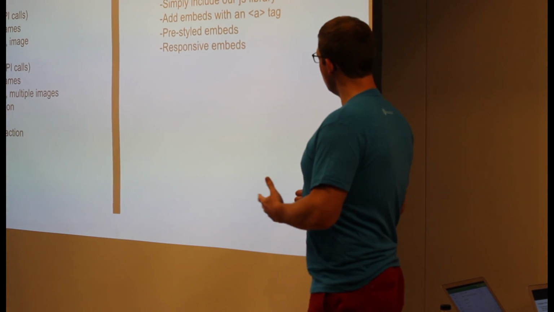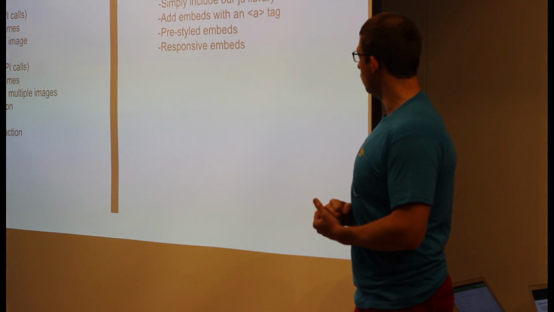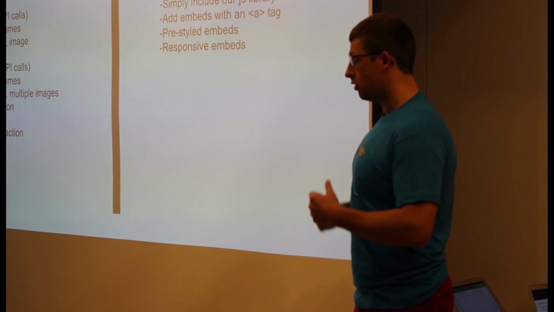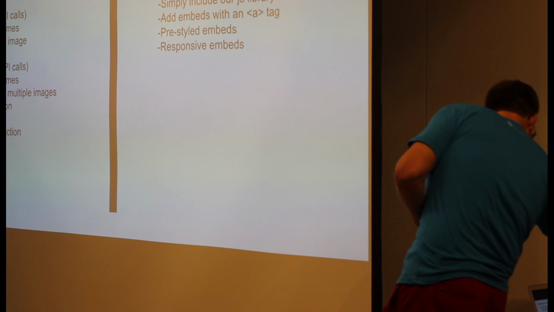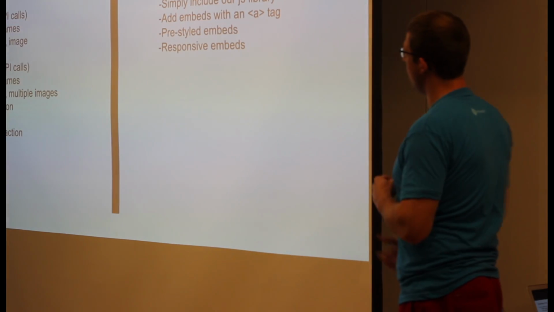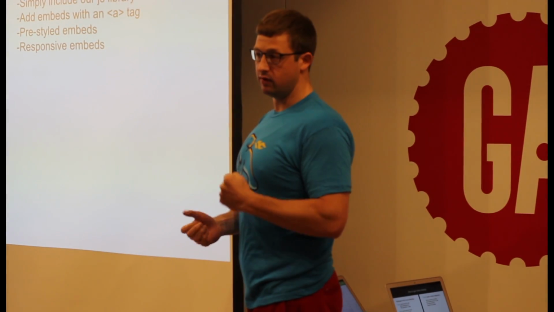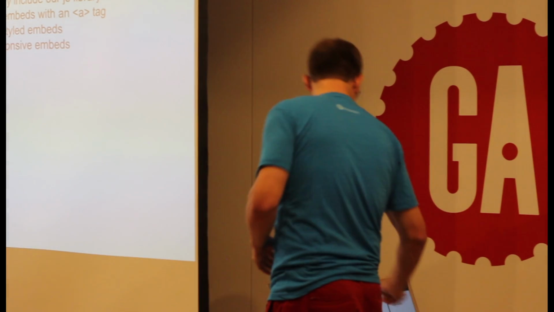There's also an easier way to do it. If you just want to do this in JavaScript, you can include our cards library. And you can just drop in simple embeds that look nice and freestyled like this, just by including an A tag for whatever URL you want to embed. So super easy, great way to embed video for your project, and it will save you a lot of time.